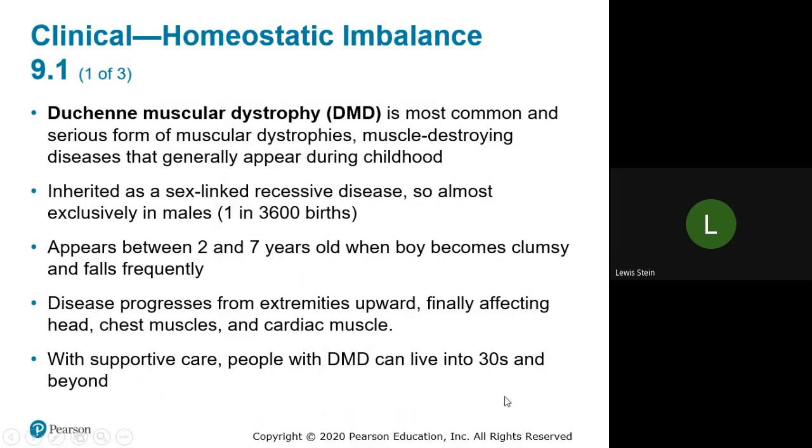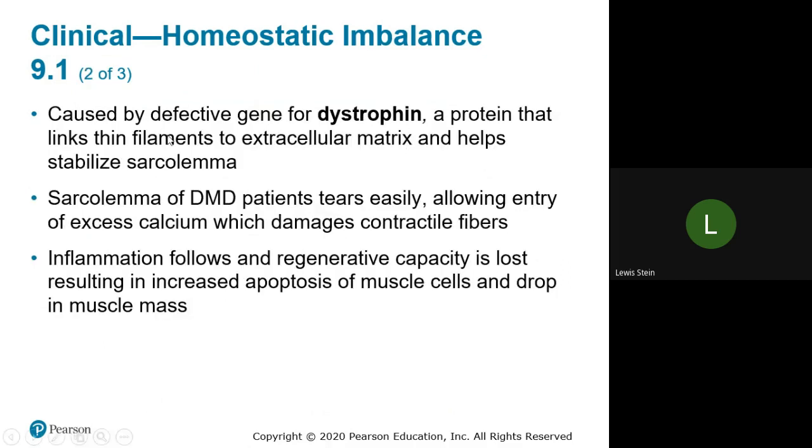And I think there's been a certain amount of improvement with regard to these things. I wonder if they're trying to treat this with some type of gene therapy. I don't know. So the defective gene they have named for dystrophin, and the stabilizing protein tears easily, damaging the fibers, inflammation, apoptosis, and the muscle mass is typically replaced by deteriorated tissue. So it was a disease, like many of these diseases, that really had a very, very shortened lifespan. With time and improvements in therapy and recognition, that has improved.